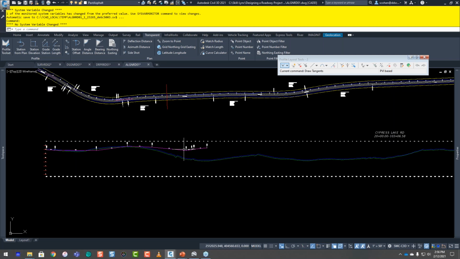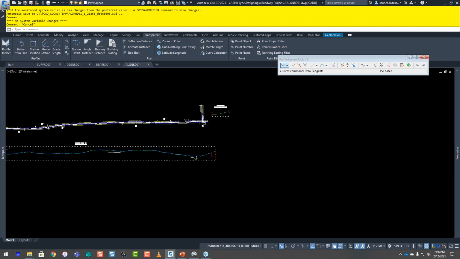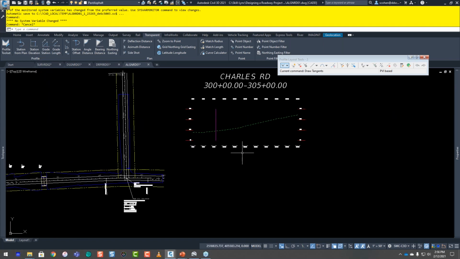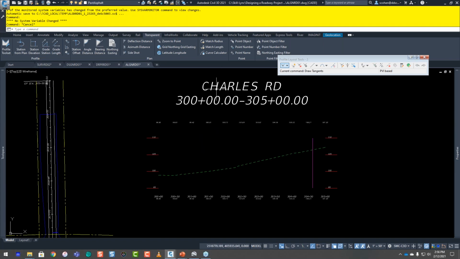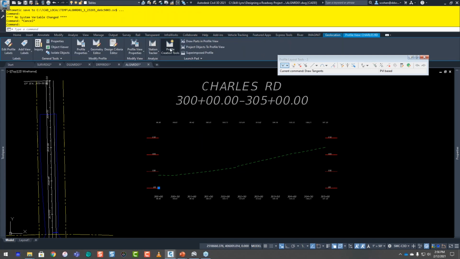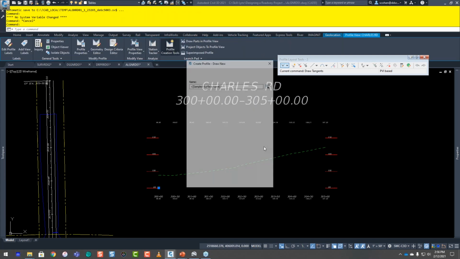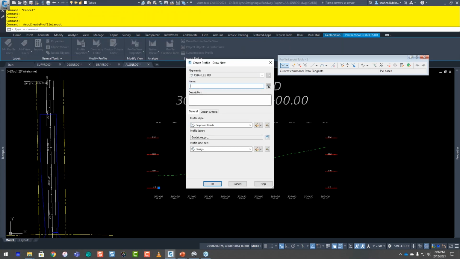So basically you can use that if you wanted to, but like I said, these are all really useful, and I don't find the need to use that. The last thing I want to show you here is, let's say I'm going to do this side road here, okay? I'm going to create a profile for this. We'll do profile creation tools, and we'll call this one 3. And I'll click OK here.